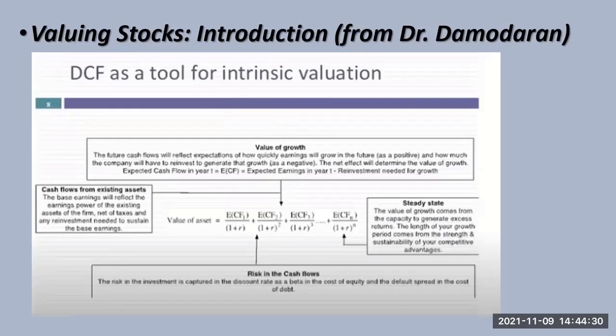Never added any more square feet, just their existing business, didn't expand overseas, didn't do more online. Then you got to figure out what's the value of growth. So they do add new stores. They do expand. They have new business. What's the value of that growth? And then you got to figure out when does all that growth stop and they just go to a steady state. So their existing business and their growth is zero and they just have the existing business. And we assume all firms do that.